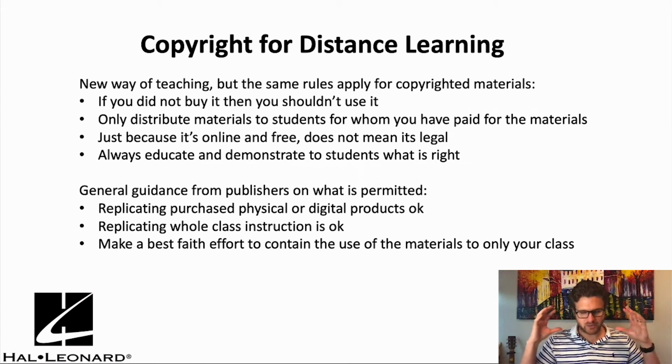So just think of what you would do in the physical environment. Let's say you have 30 octavos and you want to do a lesson with 30 students. You have the rep, you've purchased it for the students. So yes, you can scan that octavo or take pictures of it and put it in the Dropbox and share with those 30 students for the purpose of online learning, provided you've purchased that for all the students and provided that you've actually controlled the distribution so students know they're not supposed to share that out and they can only access it within that class, right? And we'll talk about publisher guidance next.